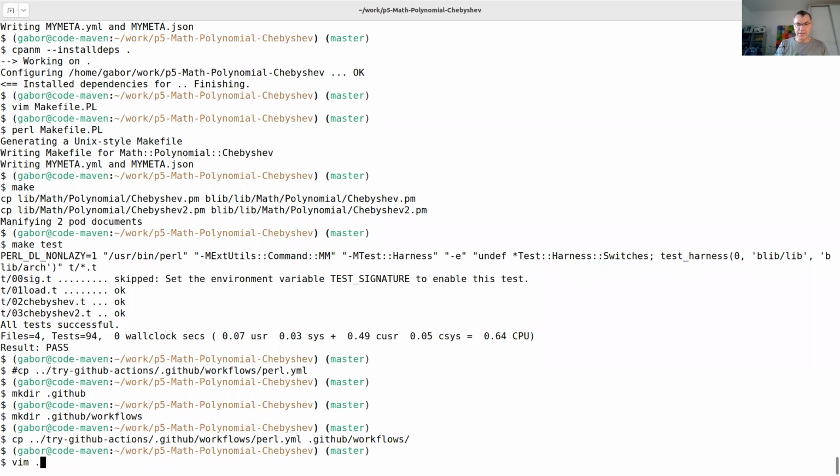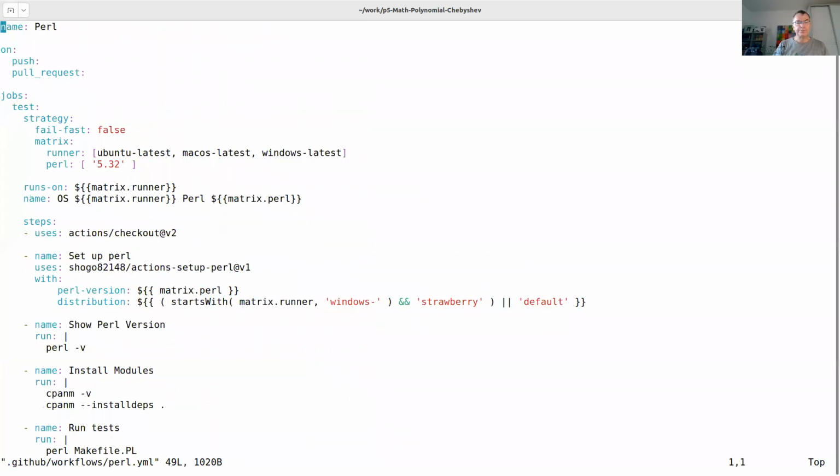And so what is in this file? Let me check. GitHub workflows Perl. It basically says that we would like to run it on three platforms: Ubuntu, macOS, and Windows. So Linux, Mac, and Windows. Here is a list of the Perl versions that we would like to use. Right now, there's only 5.32 listed.